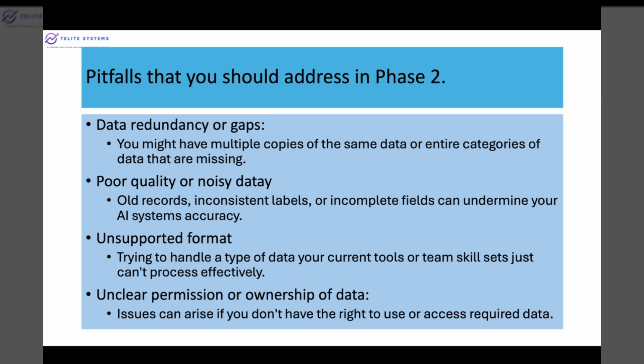Unsupported formats: trying to handle a kind of data that your current tools or team skill sets cannot process effectively. Unclear permission or ownership of data: issues can arise if you don't have the right to use or access required data. That's important because you should have relevant access to the data.